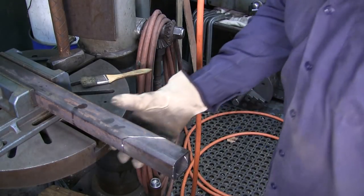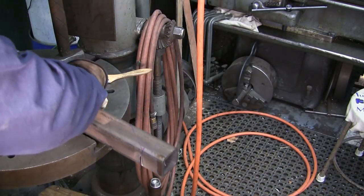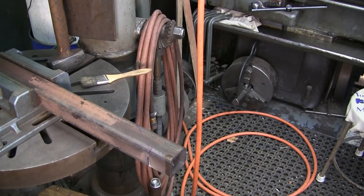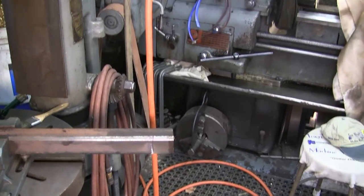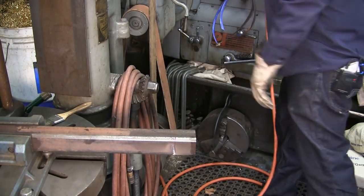Now we're going to go ahead and rotate this around. We're going to have to swivel this a little bit. And let's adjust our camera. There we go. Move our airline over.